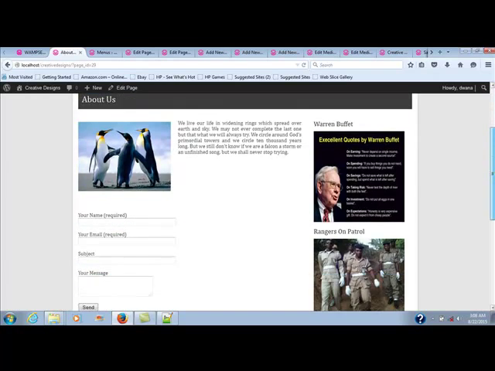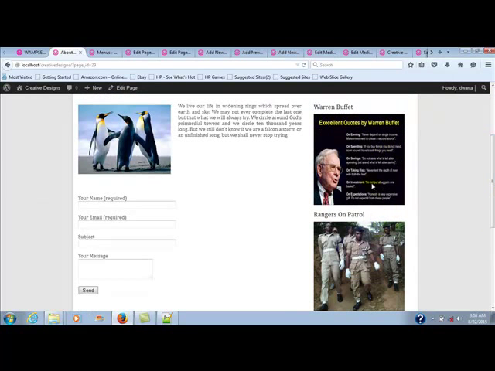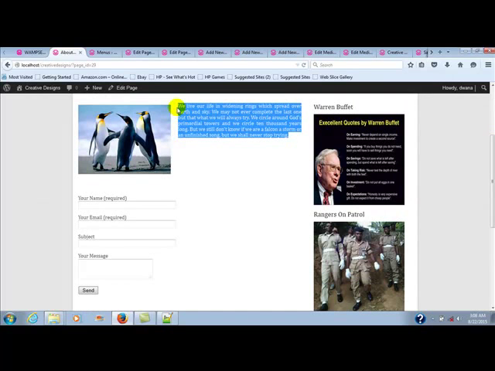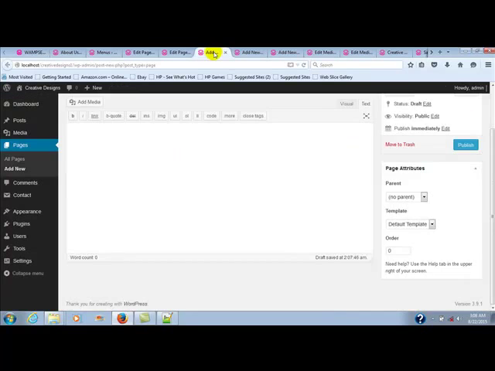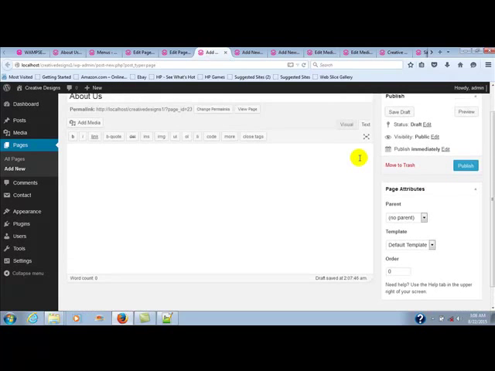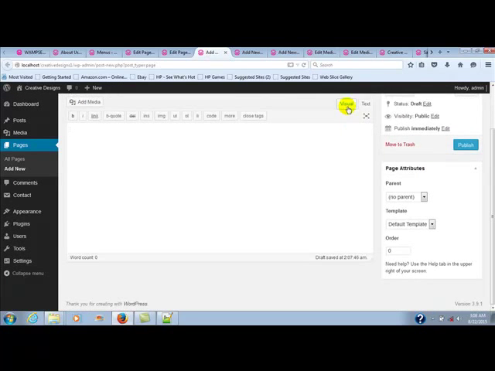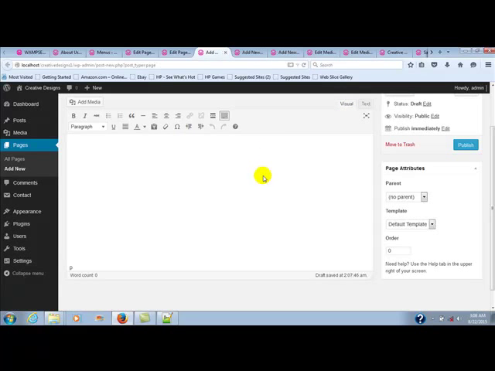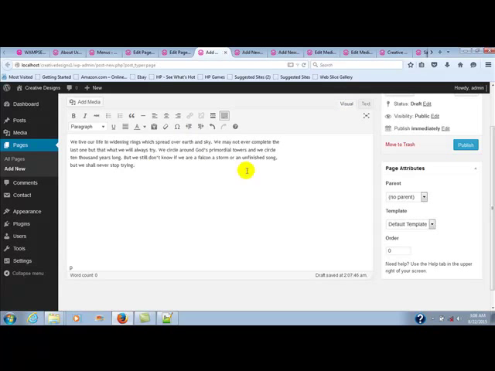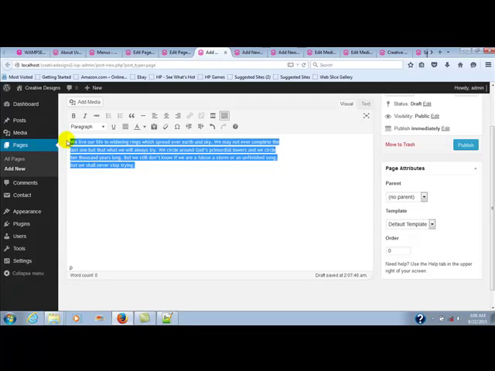Okay, you can see what I was telling you about the widget. So let's import this content here. And let's add an image to it.